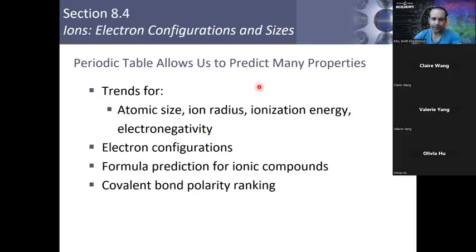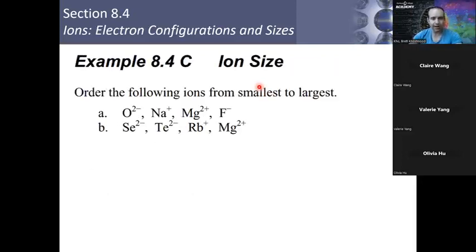All right. Let's try our last example problem before getting into the final concept here. I want you guys to rank these ions from smallest to largest. If you want me to rewind back to the previous periodic table that involves the atomic radii of various ions, I can do that for you. But I think the concept should have been internalized fairly easily. So part A should be fairly easy. Part B is a little bit more of a challenge because we have to recognize multiple trends.